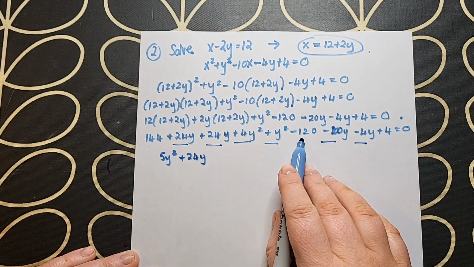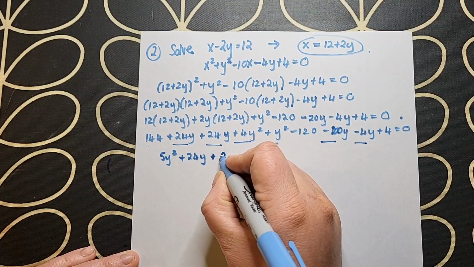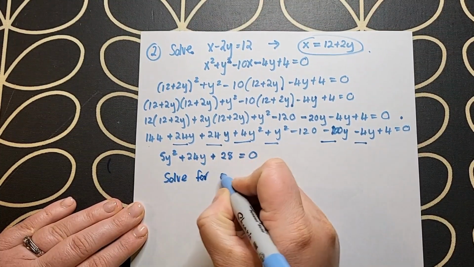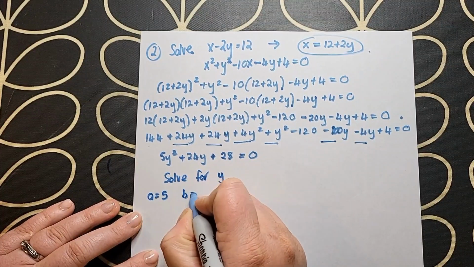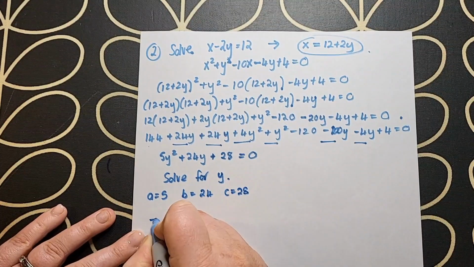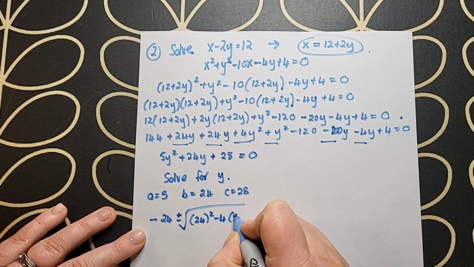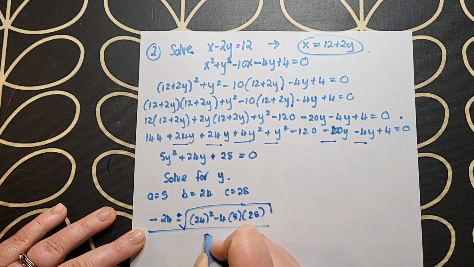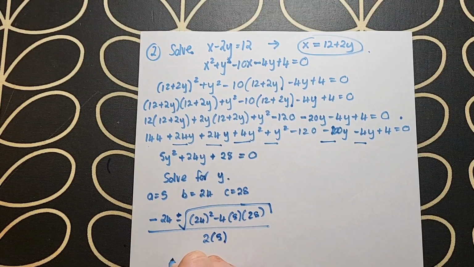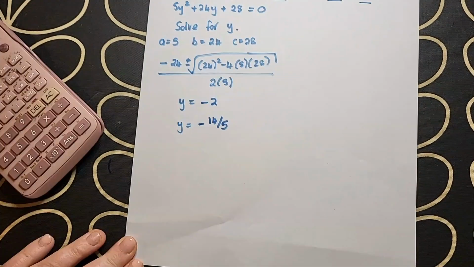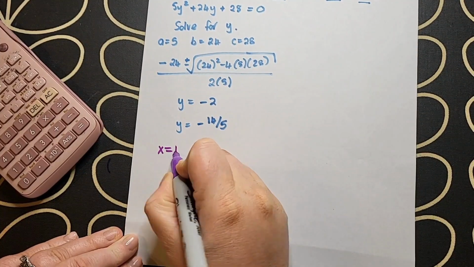And I am not touching that with factorizing. There is absolutely no need. I'm going to use my minus b formula here. That is found in the algebra section in your log tables. And I identify A, B and C there as 5, 24 and 28. And I pop it into my minus b formula. Again, careful to make sure that everything is in the right place. I find my two values for y, which is minus 2 and minus 14 over 5.